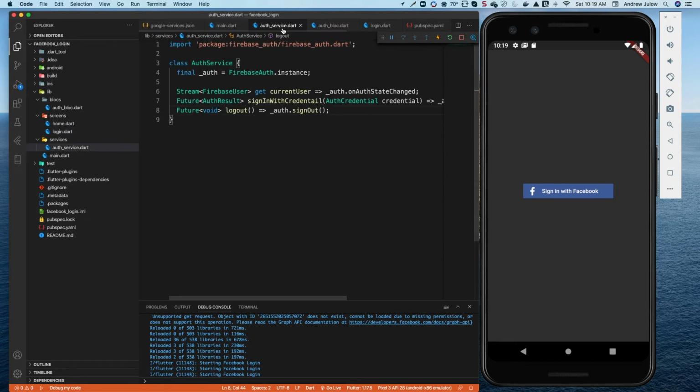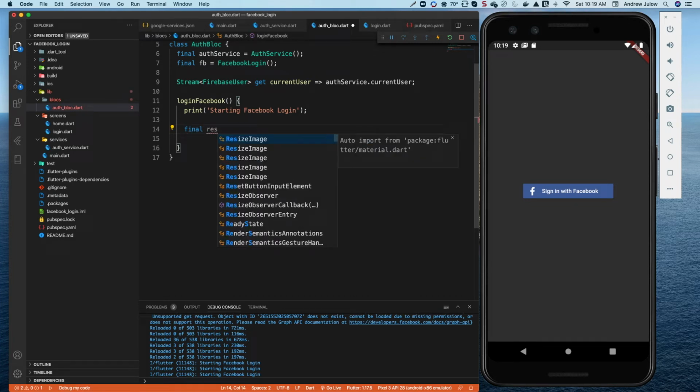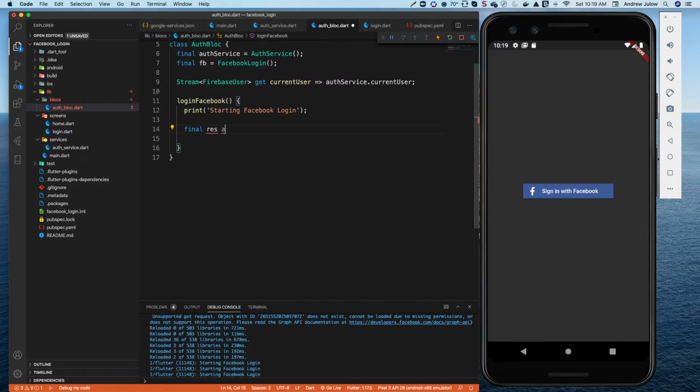All right, so let's revisit our auth block and do a little bit more here in our loginFacebook. So we're actually logging into Facebook. And the actual process of logging into Facebook only involves this. So we do a final variable, which we'll call res, and we will want to equal that to await.